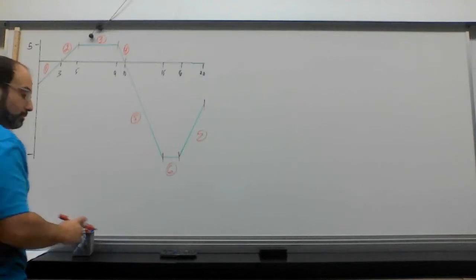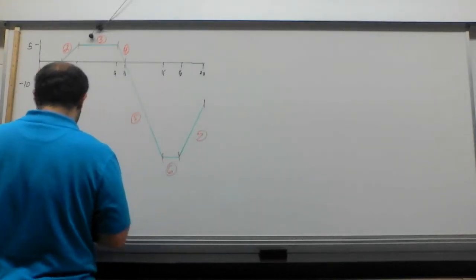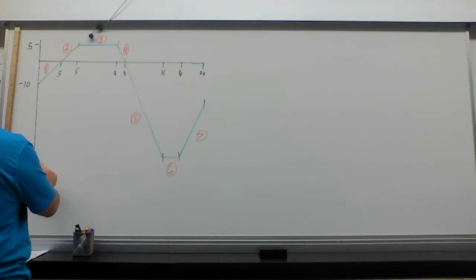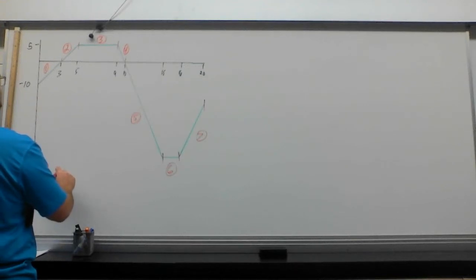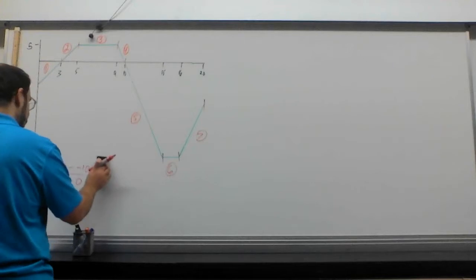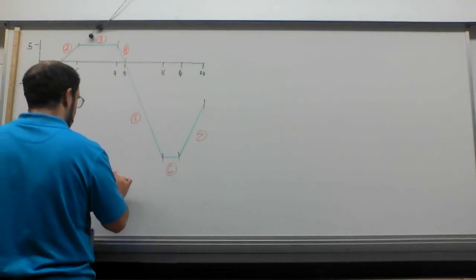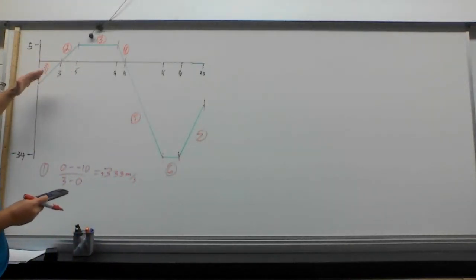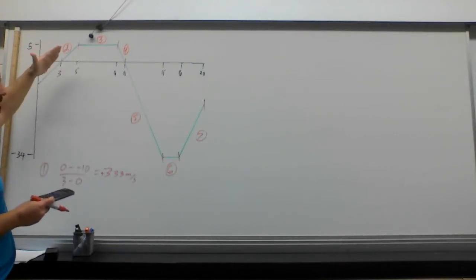And we're going to have to calculate some slopes, because once we finish the cuts, then we do some calculations. So let's see what we get here. For example, for 1, we're going to get 3 minus 0 over 0 minus negative 10. So we're looking at 10 divided by 3, 3.33. Yeah, we'll just leave it. And it's positive. It's positive even though I started below the axis. Just because I start below doesn't mean that the slope is negative, right? The slope here is clearly positive.